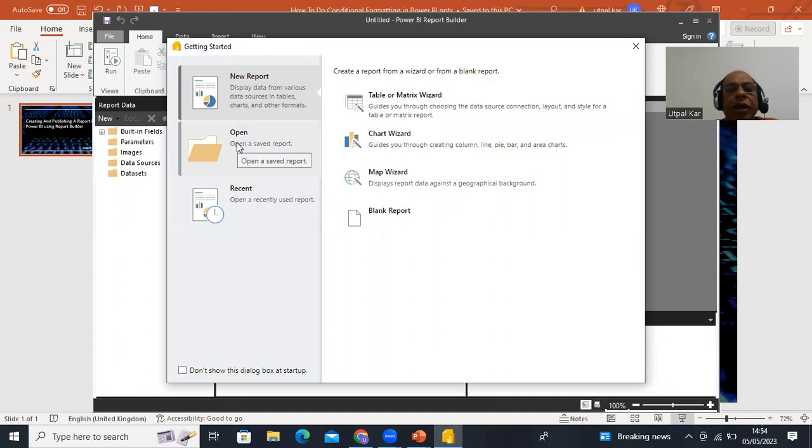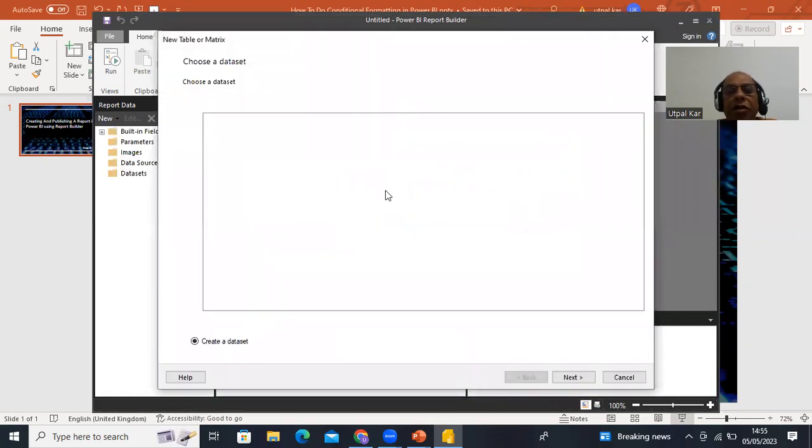Open indicates that if you have previously created any Power BI Report Builder report, then you can open it. But at this time we are here to show how very easily the report can be made. So I'm choosing new report, and I'm choosing the table or matrix wizard. However, other types of charts also can be made.